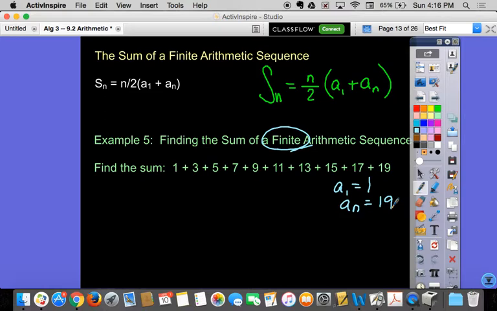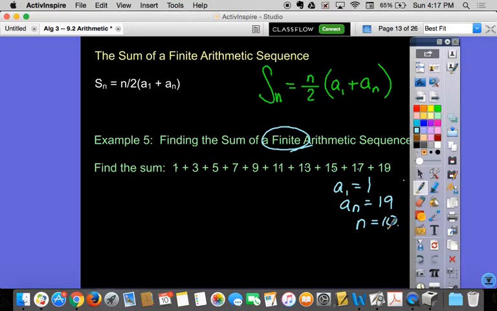So if they don't tell you, you need to either find it out with intuition or you need to just count. So 1, 2, 3, 4, 5, 6, 7, 8, 9, 10. Or you could say, hey, these are the odd numbers all the way up to 20. Doesn't it have to be half of them? Yes, it does. So there are 10 numbers. So this n being 10, that means you've got n terms.